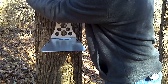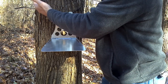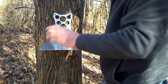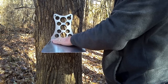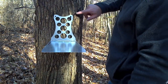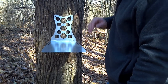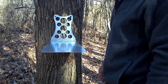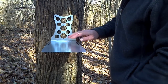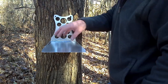Ideally, you want the angle of the tree strap to be not flat or tight in tension, but a little bit of a downslope towards the shelf, because anything you put on the shelf is going to be pulling down, of course, against the strap. So a little bit of a down angle coming off the tree to the shelf is what you want. It's really that easy to do. Tension, again, does not have to be tight, so just get it roughly adjusted. When you push down on the shelf, it will seat against the tree, and you're ready to use it.